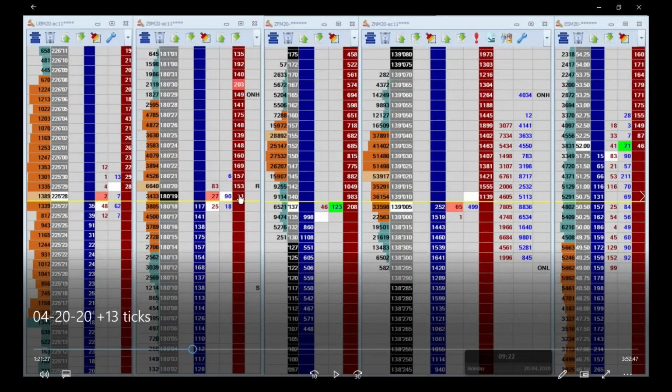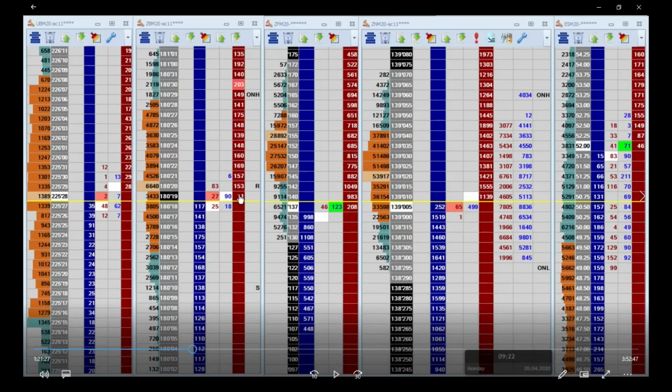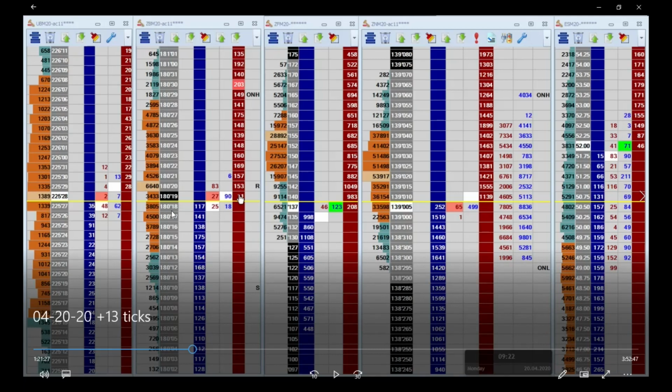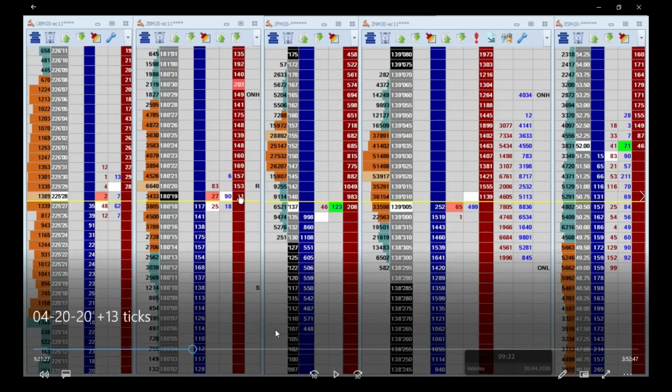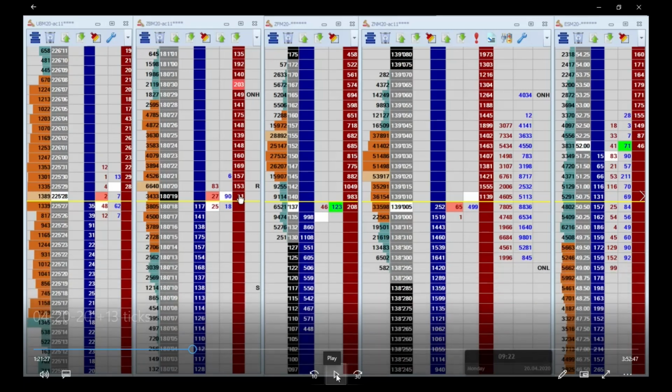I was right on the edge of one of my rules, which is not to sell below the point of control. I think that's because this is an oscillating product, but I just decided to take it anyway. Not really 100% sure why, but it looked like a good setup at the time, because they were all starting to push back down. As you can see by the chart, it actually worked. It just took some time, and I couldn't sit through it.